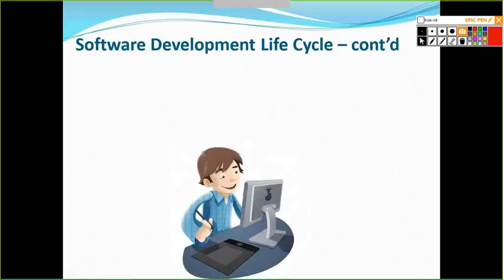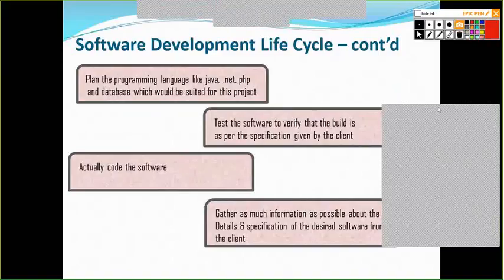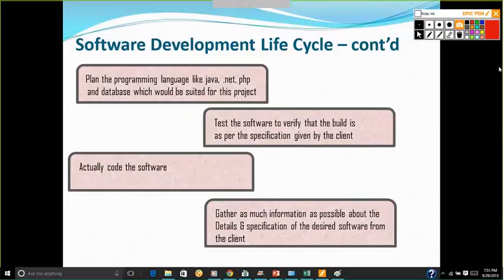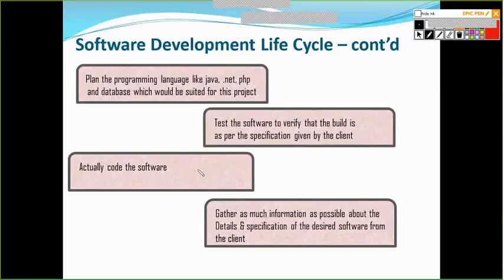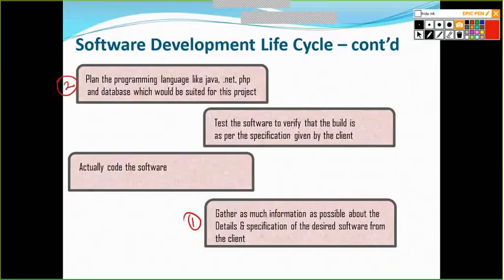Say, for example, who can align this for me? Anyone? Give me which should be 1, 2, 3, and 4. First should be to gather as much information as possible about the detailed specification of the desired software from the client. Perfect. Hold on. Let's see others. Plan the programming language like Java, .NET, PHP.